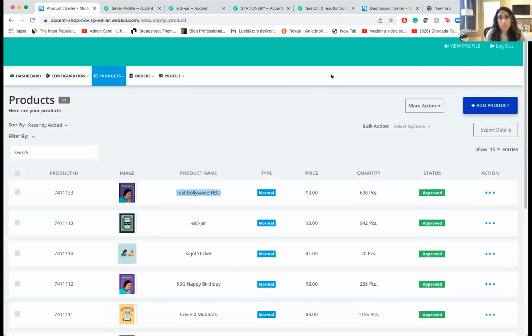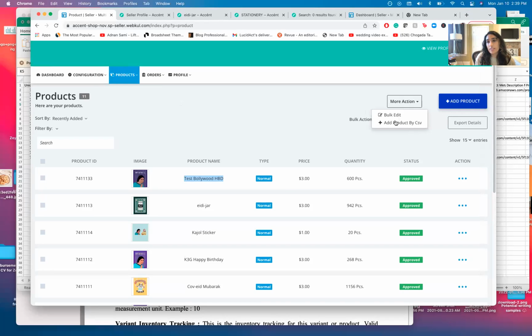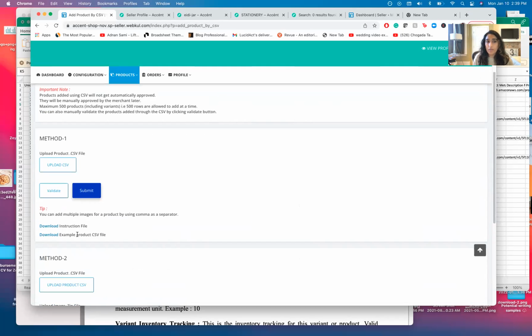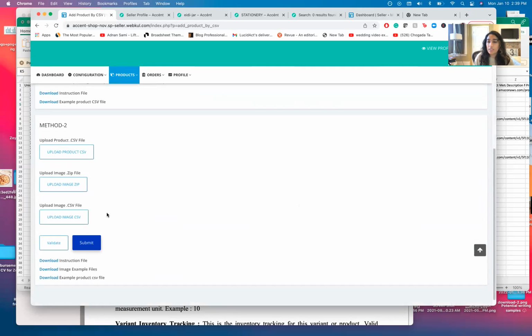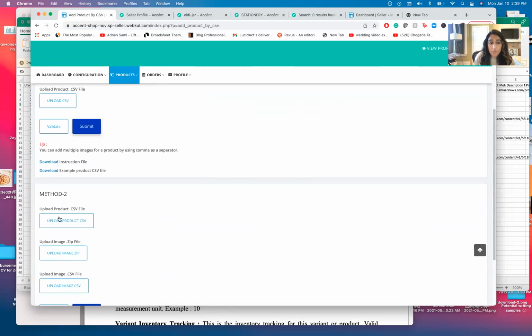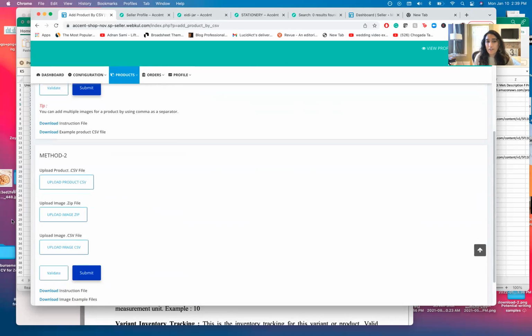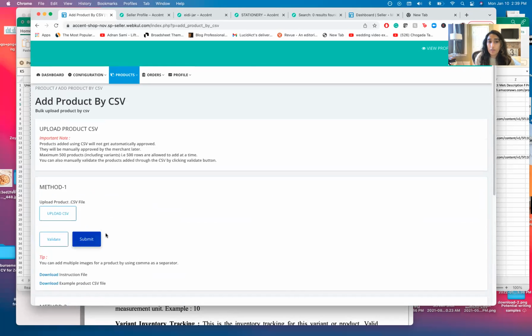The next way I'm going to show you how to upload products is through CSV file. CSV files can get a little bit technical if anybody knows, or if anybody's used to them. I'm going to show you how to add a product by CSV file. They can be really technical, but they're really, really helpful. And if you can get the hang of it, they're really powerful tools. There's a little instruction. We recommend going with method 1. Method 2 gets a little confusing. So that's for anybody who's super technical and knows how to run their e-commerce store. Feel free to take a shot at that. But we recommend method 1.